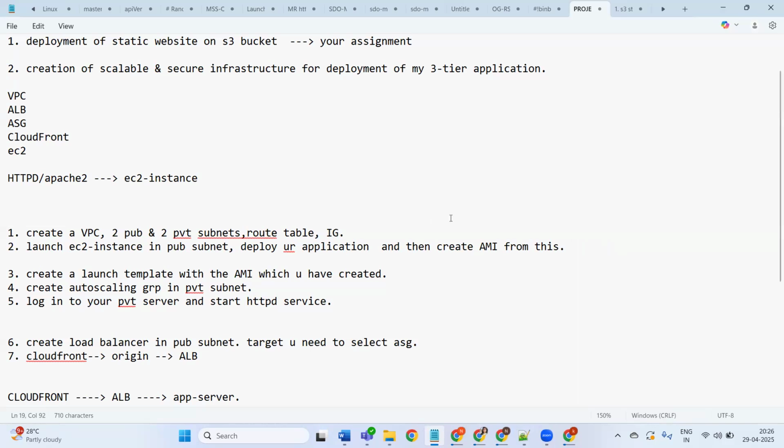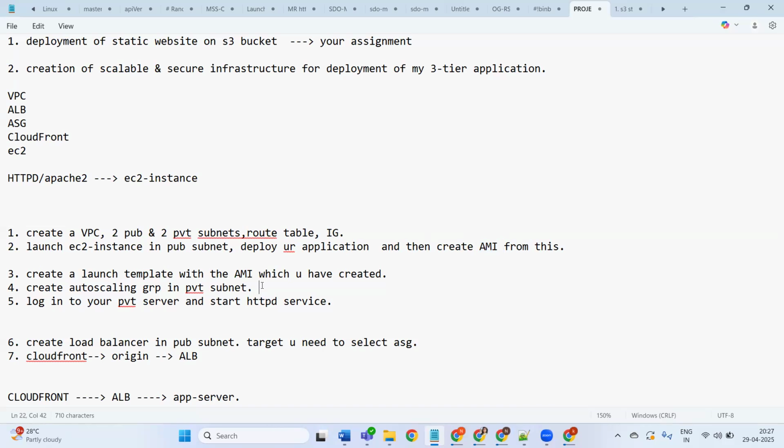Okay, the third step is we will create a launch template using this AMI. This AMI contains my application as well as httpd. Using that launch template, we will create the auto scaling group in the private subnets, so that it deploys my application in the private subnet servers.